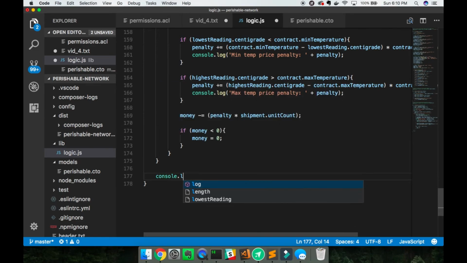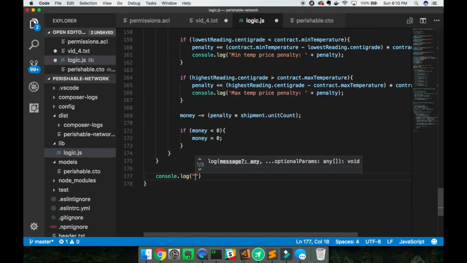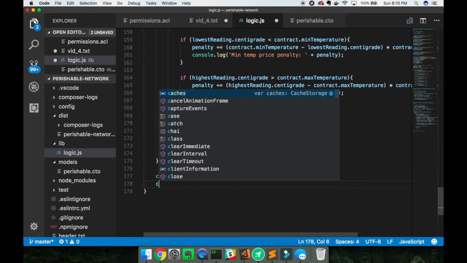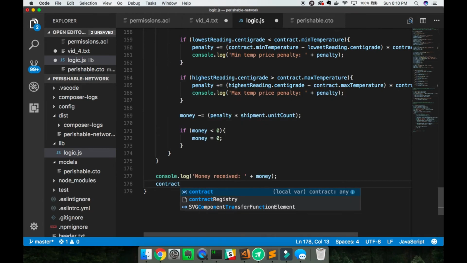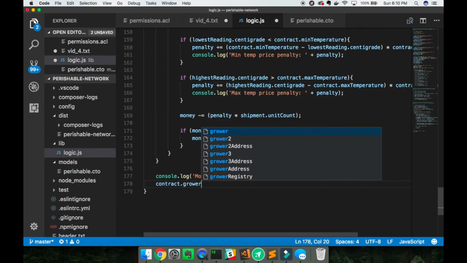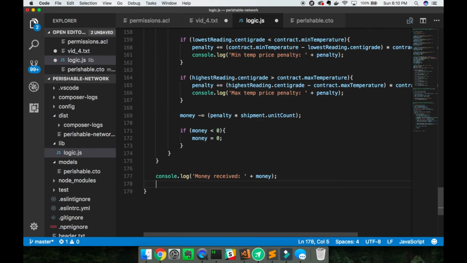So console.log will say money received was money variable. And now we're going to say the contract, and actually I should probably describe what we're doing here. So, update account balances appropriately.